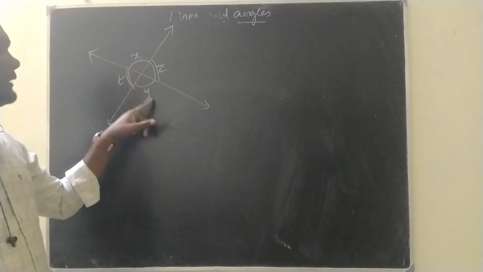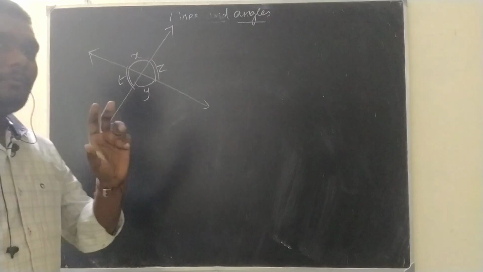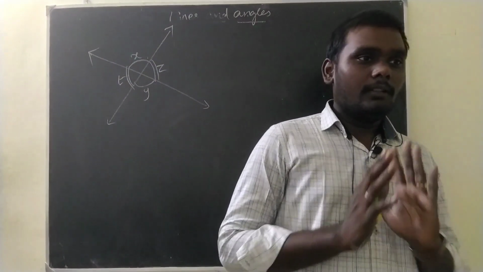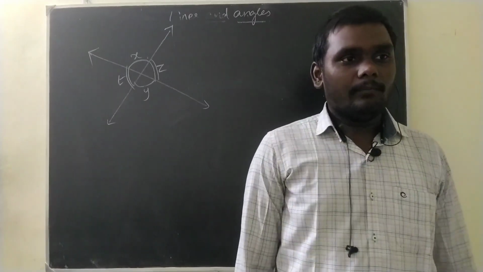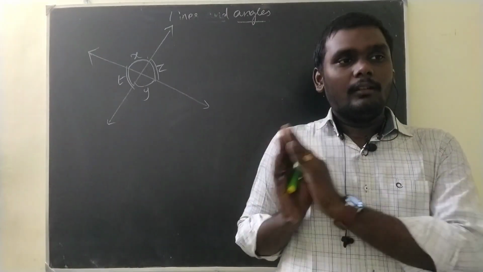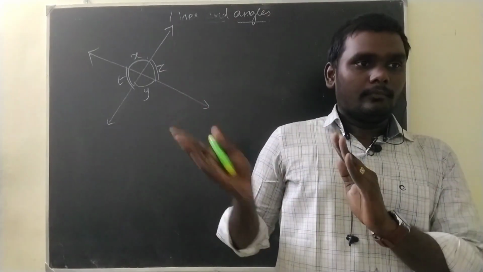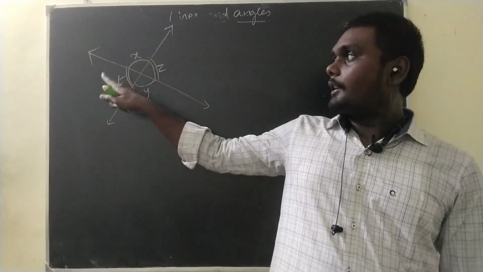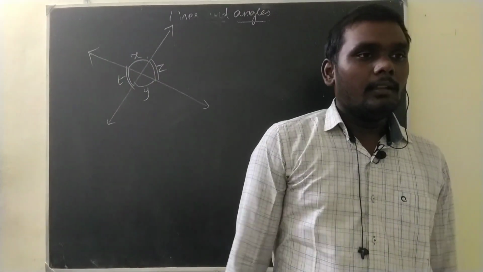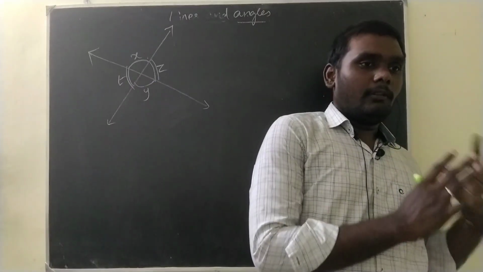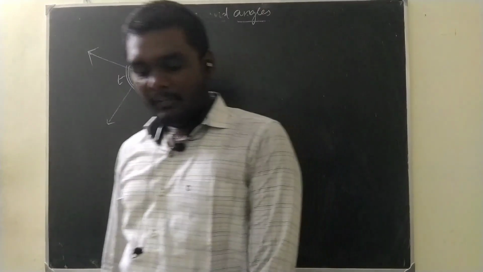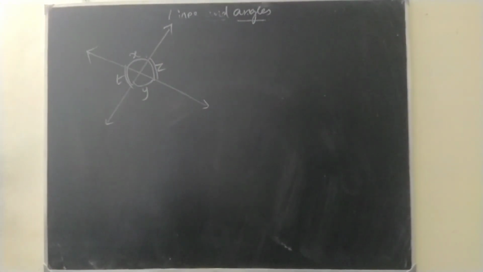Okay, what can you say about x and y? Those two are vertically opposite angles. That is what we can say. So adjacent angles have one common arm, one common ray, and vertically opposite angles are right next, opposite to each other. Like adjacent angles share one property, vertically opposite angles also share another property. That property is given in the next theorem, next statement.